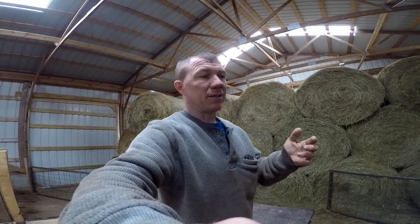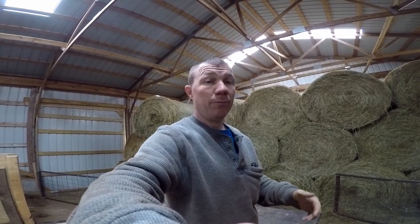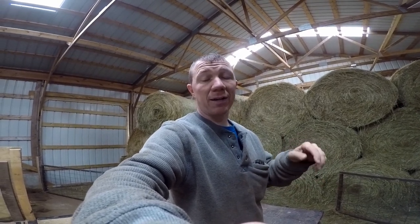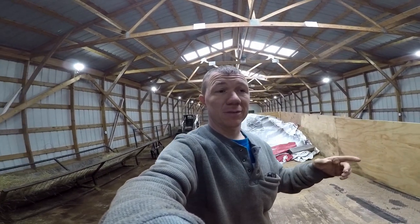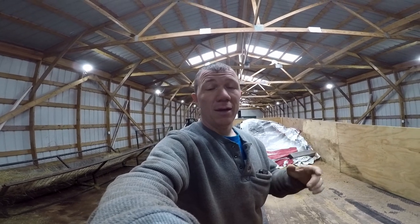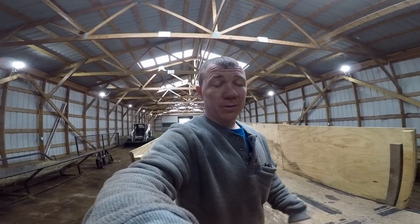If you get pine shavings, those are kiln dried and they create a lot of dust too. Not very useful, nor is it a good idea to have a lot of dust inside a closed space. Even though it's a large area, it still is going to get very dusty very quick because these guys move around, especially now with the lambs. The lambs are running and enjoying themselves and playing. It'll get real dusty in here real quick.